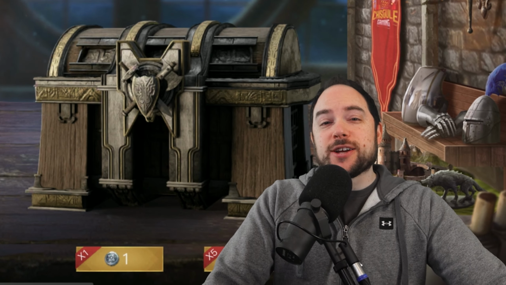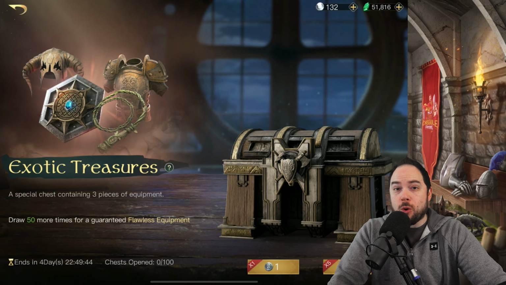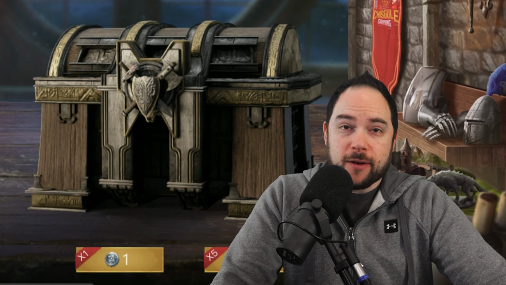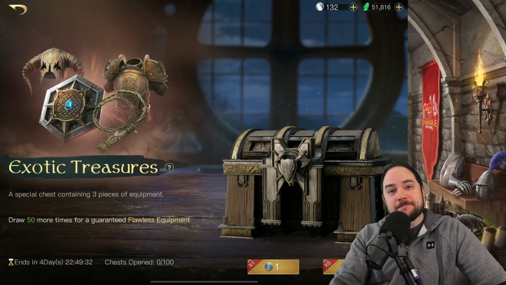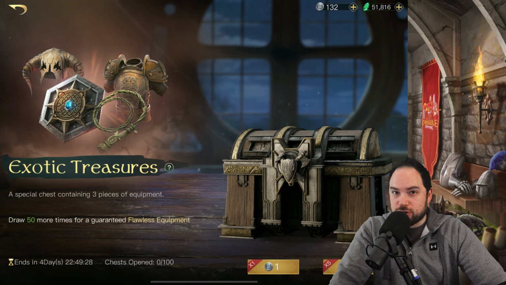The Exotic Treasures chest is back. I'm in Season 3 of Lord of the Rings Rise to War, and the last time I did this in Season 2, I got freaking obliterated. They were some of the worst pulls I've ever done, and I swore off this chest. I said I'd never do it again. It was so bad, and yet, here I am, and I'm tempted to pull 100 times from the Exotic Treasures chest.